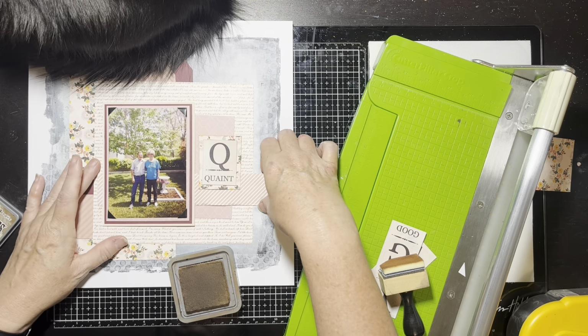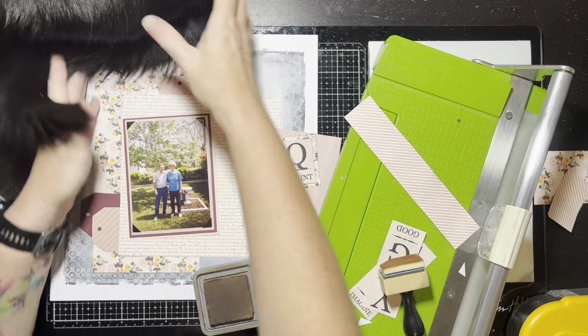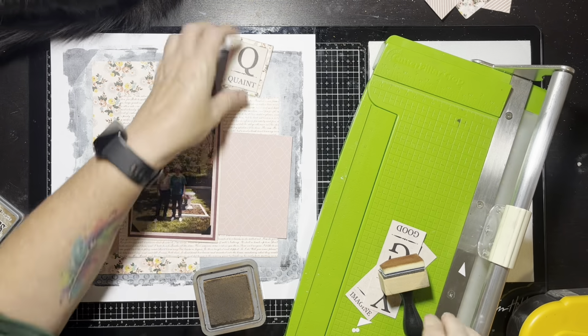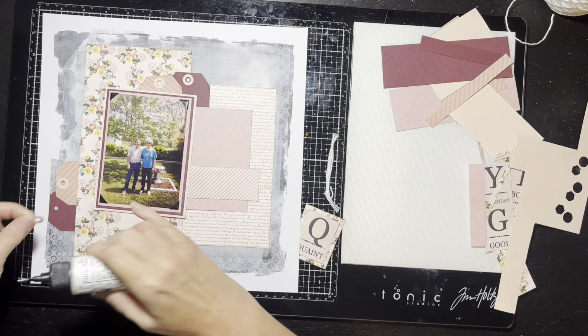I will need to trim that little diagonal stripe right there down a little bit, so I'm going to cut that. But I'm telling you guys, I feel like I lost it. I feel like I had to use a different piece, but maybe not, because the other one I cut in half, so I don't know. Who knows? So I went ahead and inked all the edges of my papers.